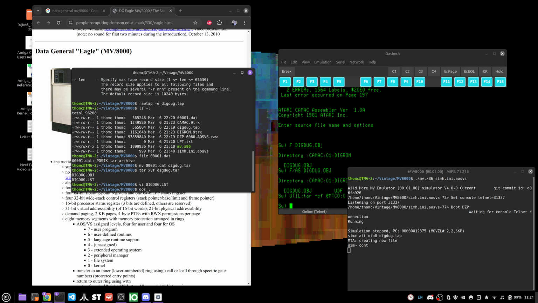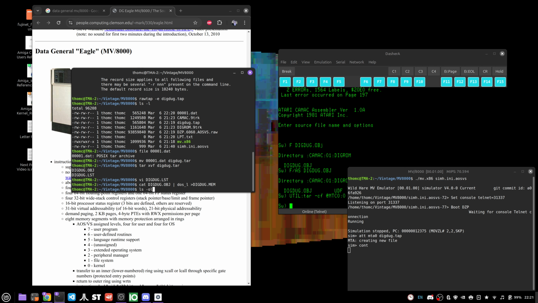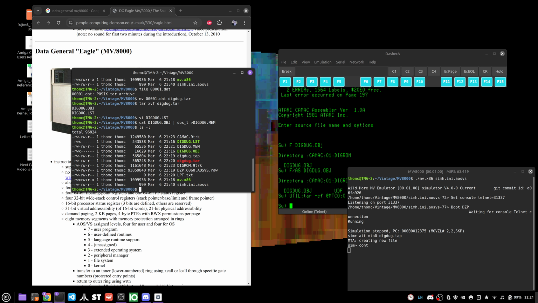Remember though that in our last video, we actually built a utility to do a loader. So we're going to go ahead and add the DigDug object into our loader and out as a memory image. And we'll see that we now have a 64K memory image, which consists of our DigDug here.